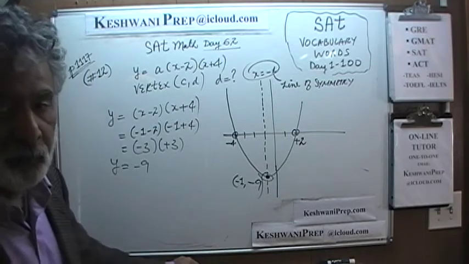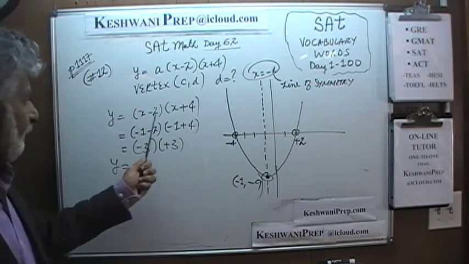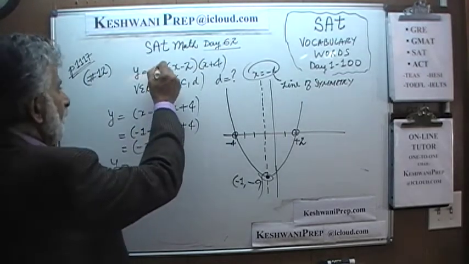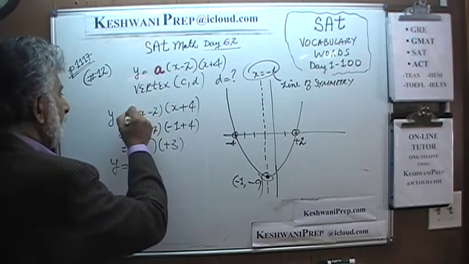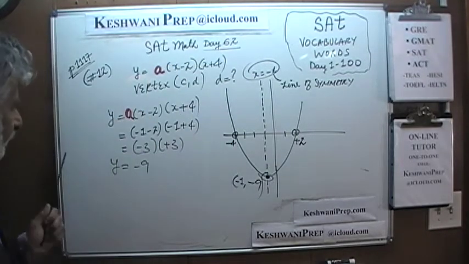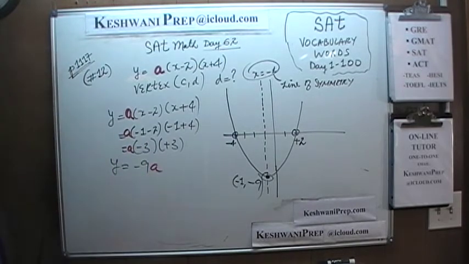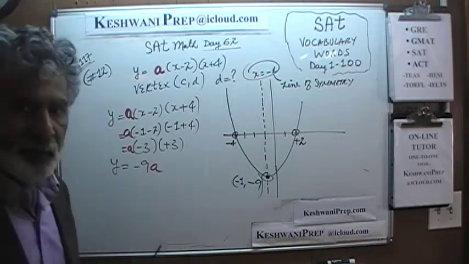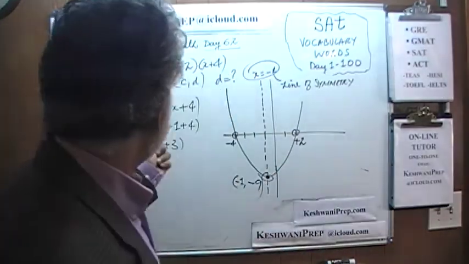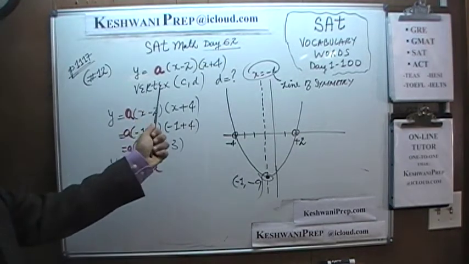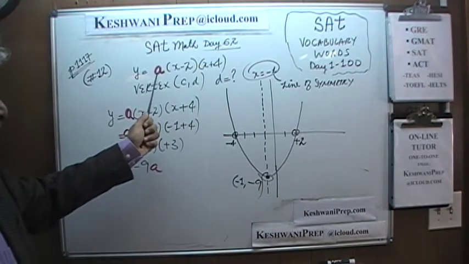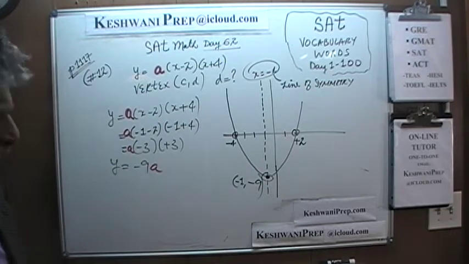So now the question is, what happens if the parabola we're dealing with has an equation where we have an a in front of it? Putting the a in front of it just introduces a in front of everything. The value of y is not what it was before. Whatever the values were before for the y-coordinate, they're a times as much, because we're multiplying the entire thing by a, whatever the value of a happens to be.